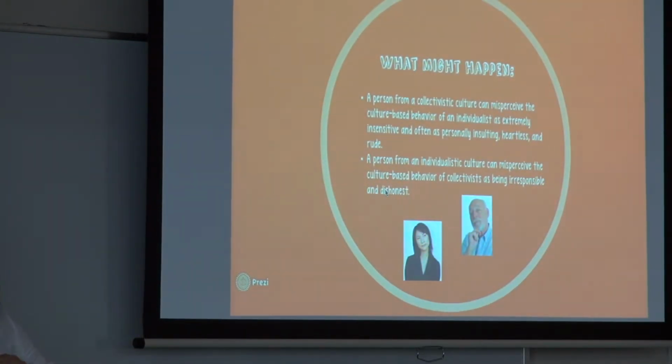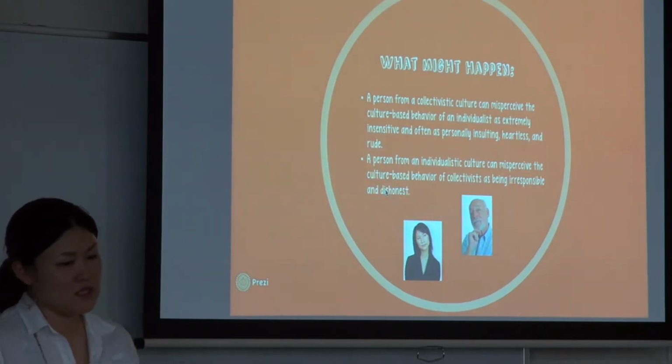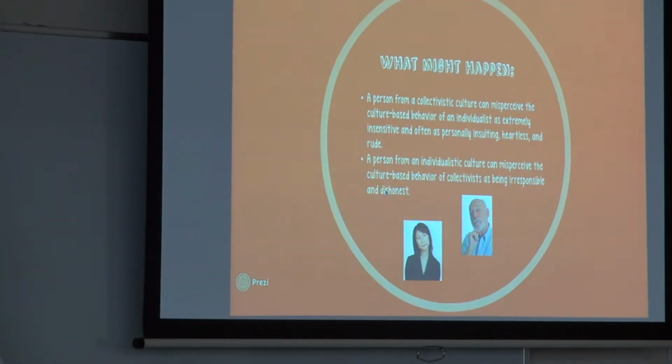And when these two cultures of different orientation to identity interact with each other, there may be a problem. A person from a collectivistic culture can misperceive the cultural-based behavior of an individualistic culture as extremely insensitive and often as personally insulting, heartless, and rude. But on the other hand, a person from an individualistic culture can misperceive the culture-based behavior of collectivists as being irresponsible and dishonest. I don't know if you have had that kind of experience. Maybe you have.